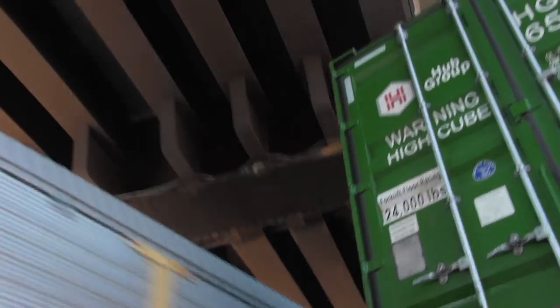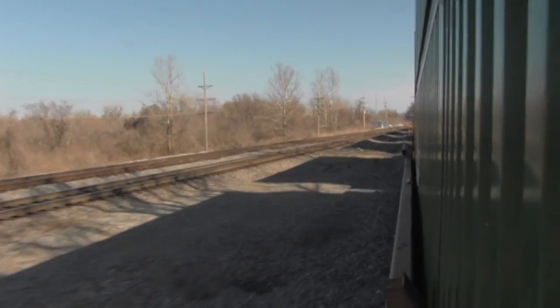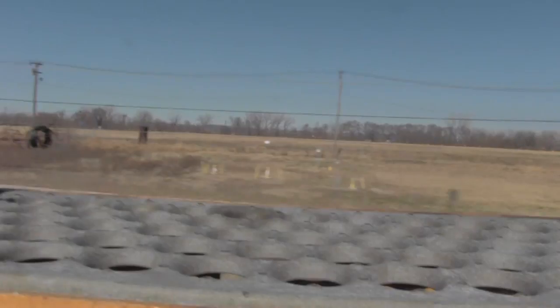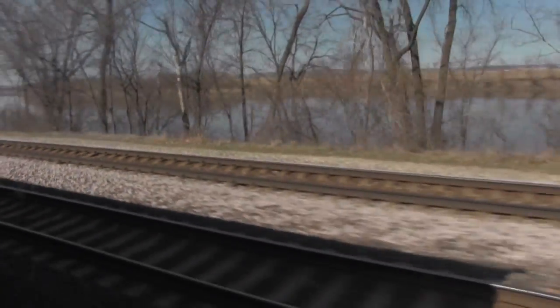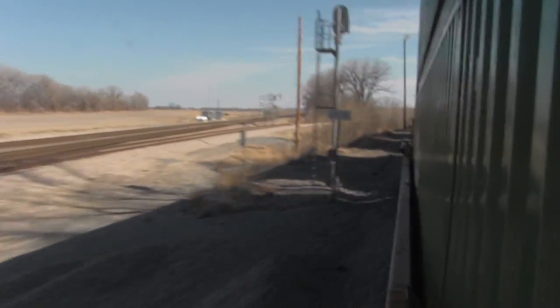Canadian Pacific. Pretty sure that should be the BNSF Transcon above us there. There's another split here. I'm not sure which way that is. Milepost 277. We got the BNSF Transcon. I don't think we're getting on it, but it looks like we're getting right next to it. Not here, unfortunately. God, everything's so gray because it's winter. It's really ugly right now. Alright, it's the BNSF, and we're splitting off to Jefferson City here.